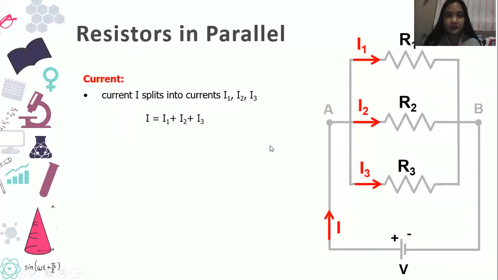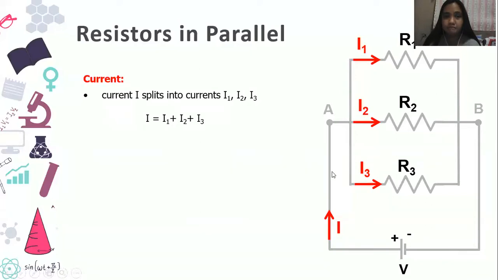So we can say, add current, or have current flow. If current flows in this circuit, it will branch out to I1, I2, and I3. We're assuming this is not an ideal setup, that R1, R2, and R3 are unique, meaning they're not the same. So you can say that I total is equal to I1 plus I2 plus I3.